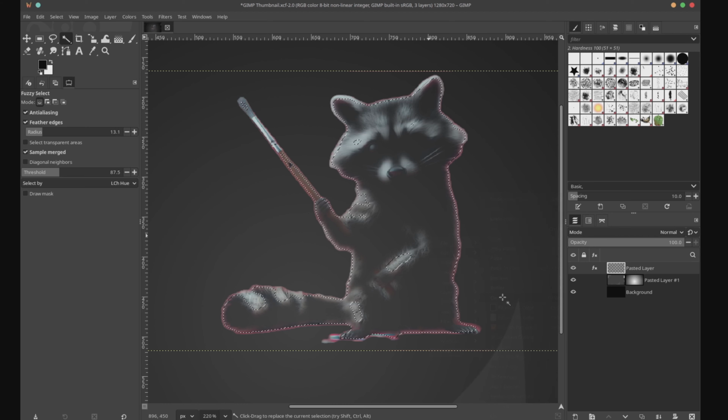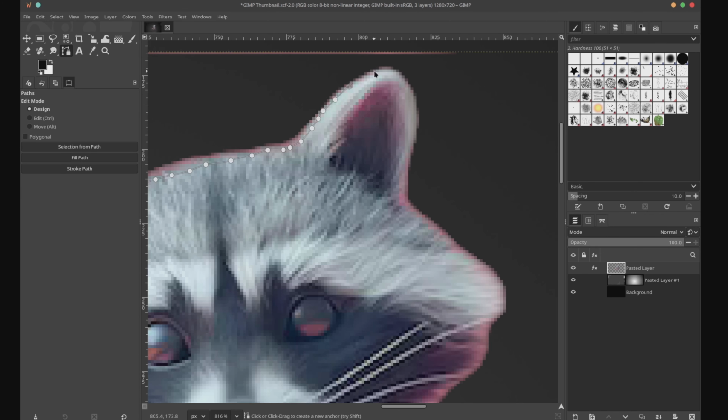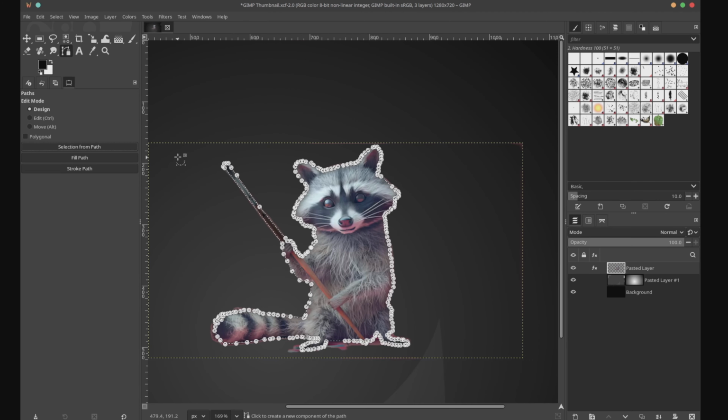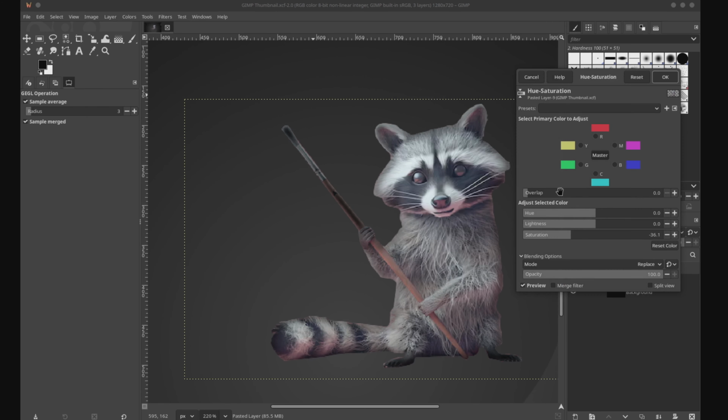We can then convert the path to selection. It's a useful tool that GIMP has here. Now let's try to invert the selection so that it selects everything outside the raccoon, and delete it. Nice. Finally worked. Got rid of most of the pink glow and the pink puddle at the foot of the raccoon as well. The rest of it can be removed with some color adjustments, at least I think so.